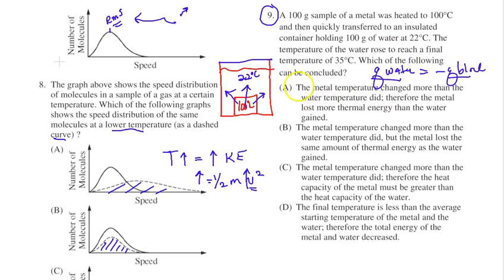You may forget that the Q, of course, is equal to what? Q is equal to the mass of the substance, some kind of specific heat, molar heat capacity maybe, times the temperature change, temperature final minus temperature initial. And what you should know is that metals are better conductors of heat than water. So they're going to have a much lower specific heat, or energy cost to change their temperature. So the metal is going to actually have a greater temperature change. Okay, it gets warmer easier.